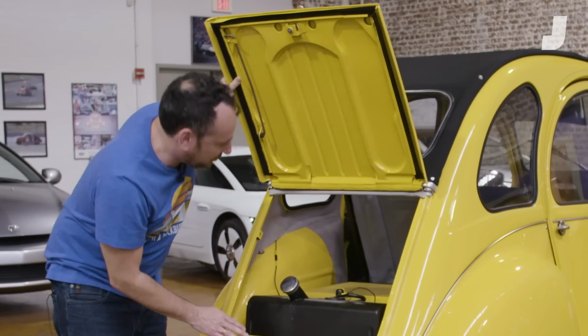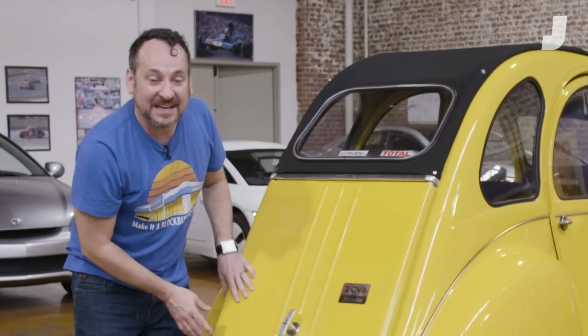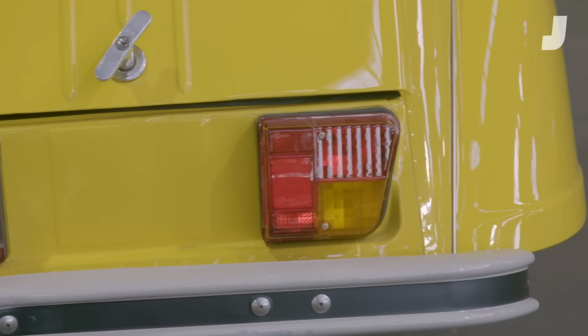He's repositioned the fuel tank. Everything in here just looks great. It looks factory perfect, even though it's half the size. The bumper, there's no evidence of a seam in here. It's so nicely done. And check out these wheels.